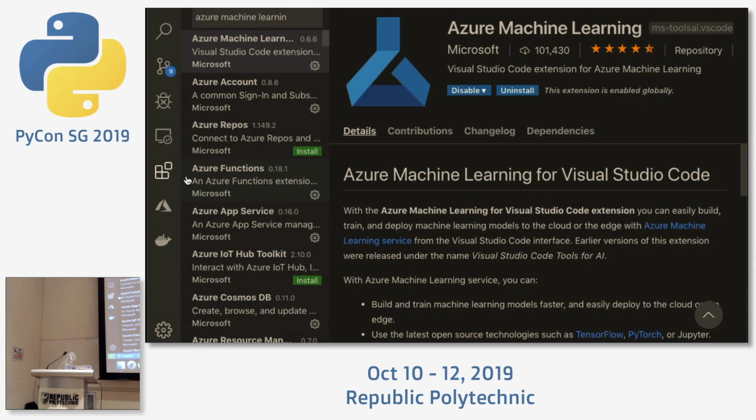Is there any community version for this? You can try for free sometimes to test it. The question was, is there a community version? VS Code is free. The extensions are all free. Azure Machine Learning Services is an Azure service, so you can sign up and get a free trial, and you'll get credits for it, like any Azure service. Everything else I've shown here is free.